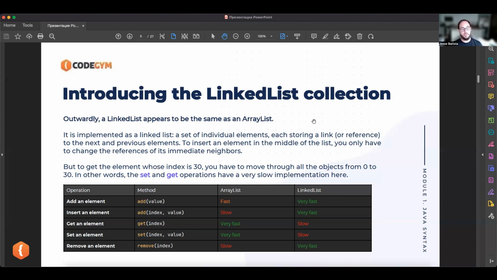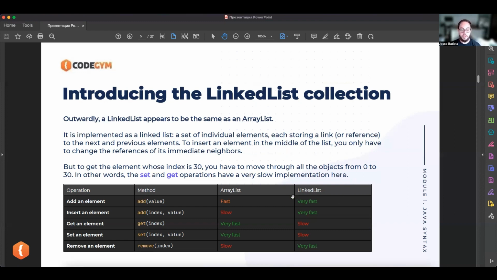So we have an array of 5 positions, 4 of them are taken, and we want to add a new element at index 2. We need to shift them, and add the new element right here. This is how it works with array lists.